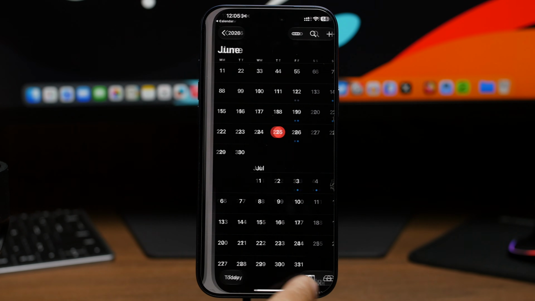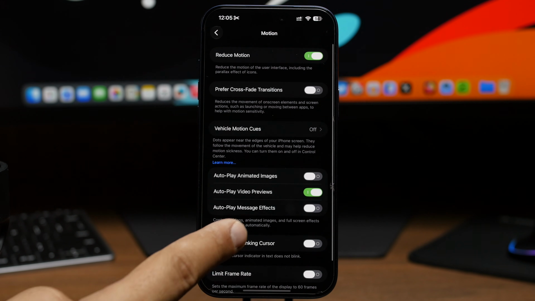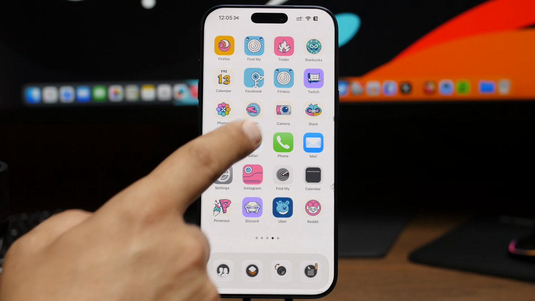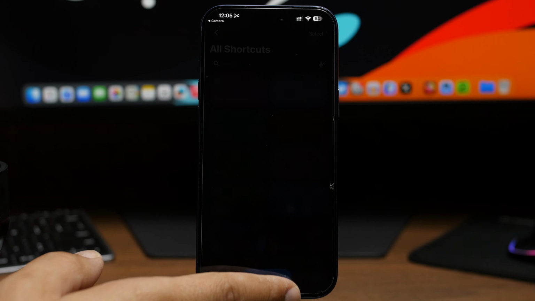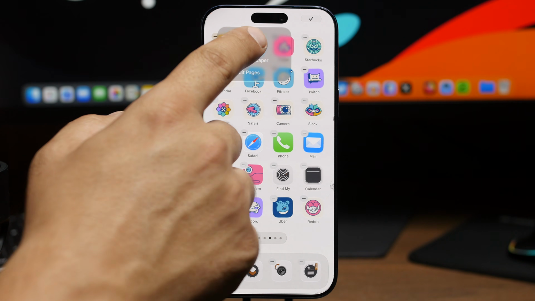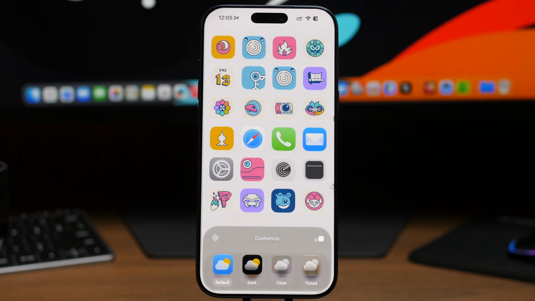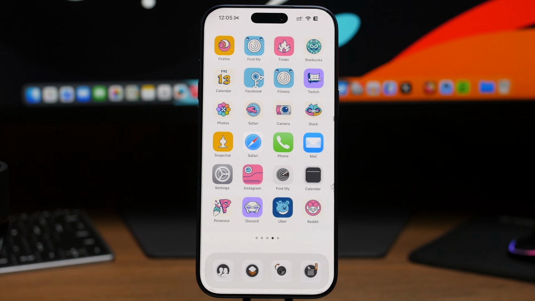If we just go ahead and head on right here under motion and enable reduce motion, that actually will be removed. And now whenever you open an app from here, it has this like really smooth transition. As you can see, it's actually pretty cool, and they do work really fast. Now what's really cool is that it does also of course work with the customization on the iPhone right here. So if you want to make these larger, you can actually make them, and also remove the labels, which actually looks really awesome. So this is how you install a full theme on your iPhone with just one click.